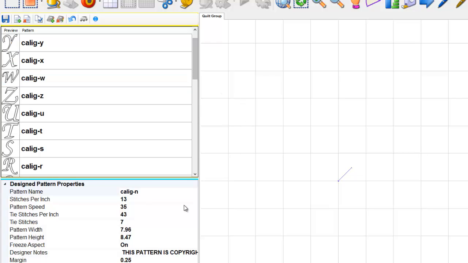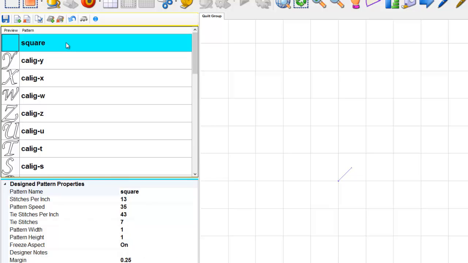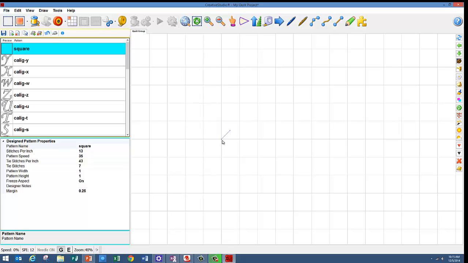Because I want to make them all very similar, I want to start with an area in which to draw those patterns. So I'm going to start with my square, and I'm going to place one of those on the screen using repeat pattern. Now before we go there, let's talk about where the patterns land on your screen when you use repeat pattern. See the little purple line? That is your point of origin, this dot here. And that point of origin is going to determine where your patterns land.